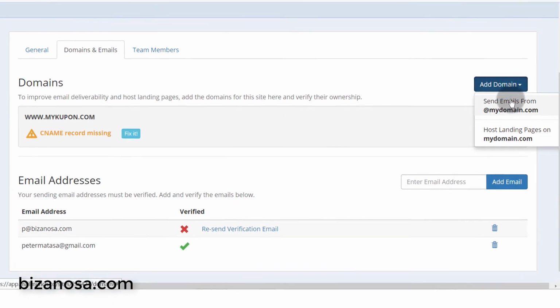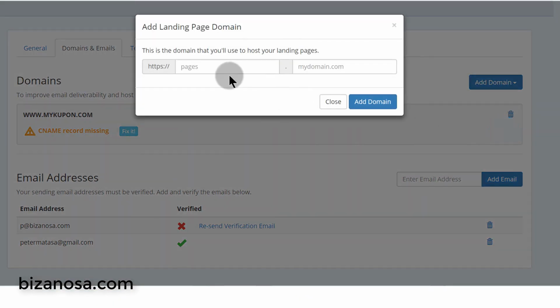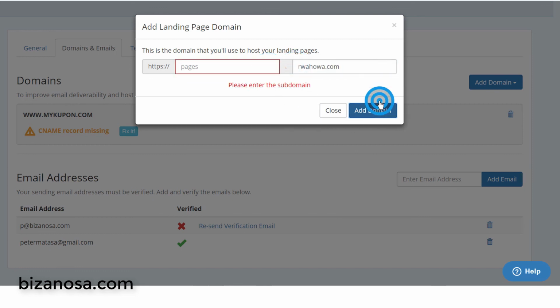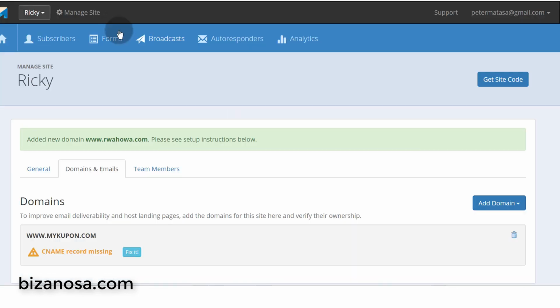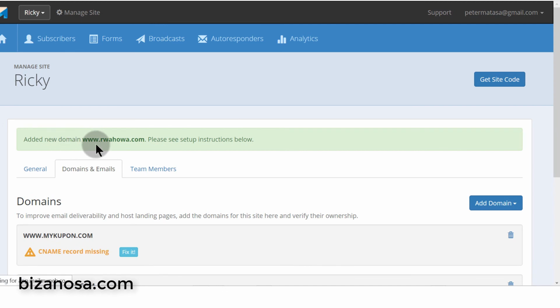So let me say I click on add domain. There, okay? So first of all, I'm going to have to upgrade. This is a paid feature at wahowa.com, and I don't know, is it possible for me to just use this without having to add a subdomain? Let's see. Okay, there's an issue. So in that case, what I can do is I'm just going to add www, and that will bring us this. Let's see what happens next, because I don't know whether this can work if I'm on the free plan. Let's just continue on and see where it leads us. All right, so added new domain.